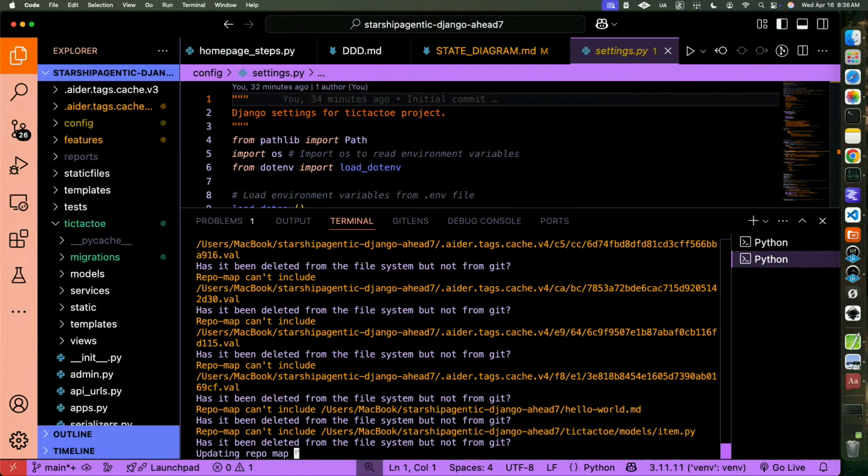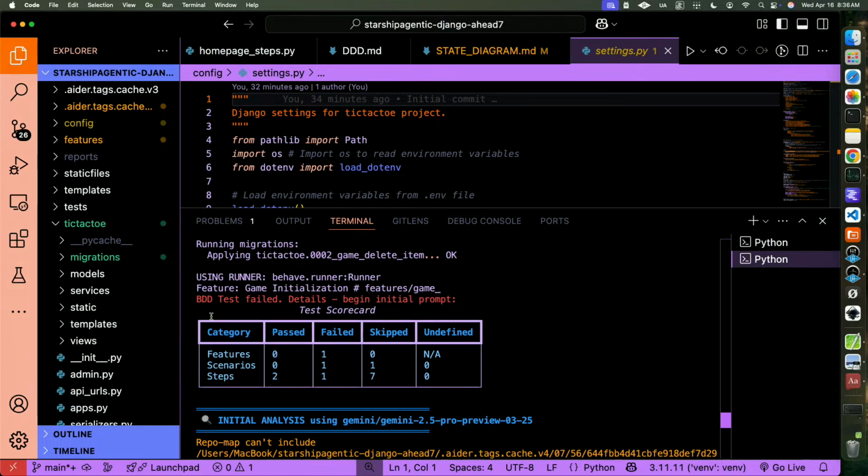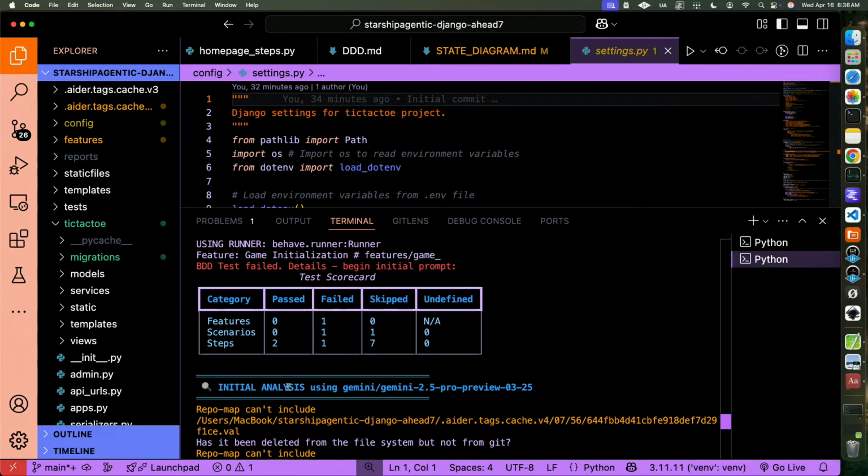Oh, look at that. Yeah, that scoreboard's working better now. So you can see the BDD test failing, that's good. A BDD test failing is actually progress, because when you have something fail, you know what you need to work on.